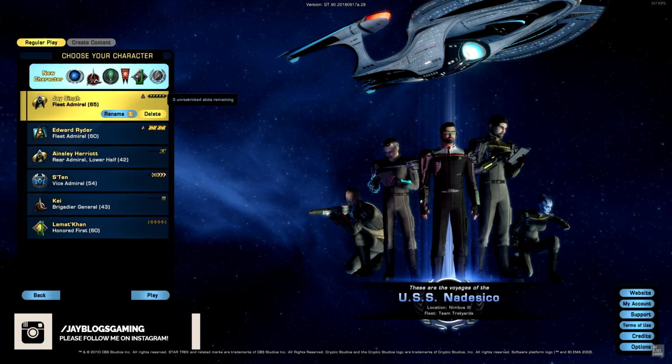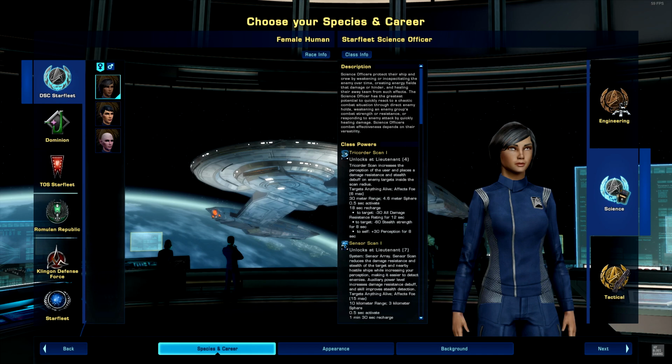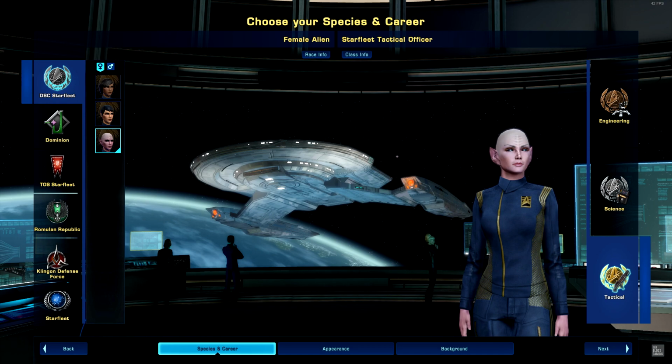Good soundtrack, I like this. Okay, so you see what class I'm going to choose. Class, Science Observer. But really, I'm going to try Tactical. It'll be my first Federation Tactical character. And I'm going to be choosing a female, which will be my first female character on this game. And it's going to be Alien. We'll see what it's like when I get back, when I finish customizing.